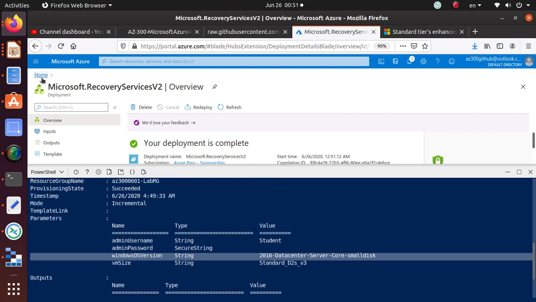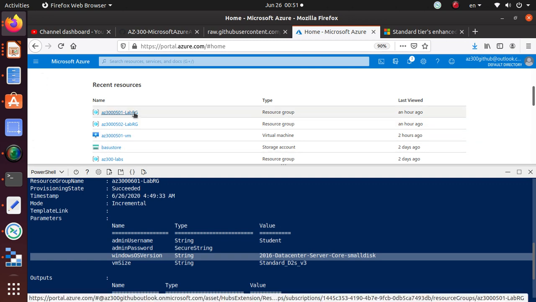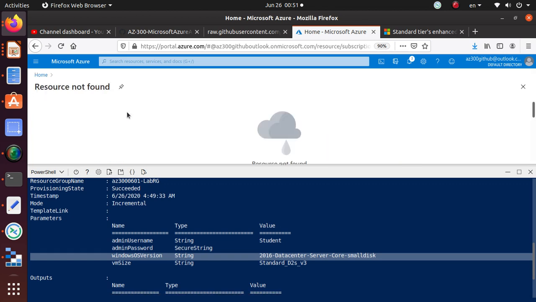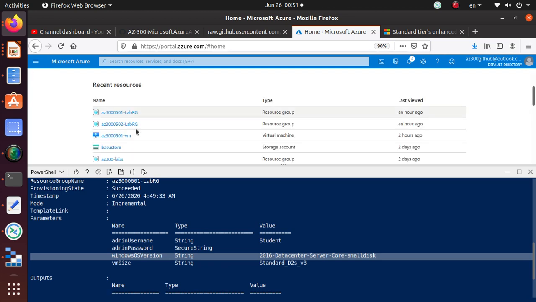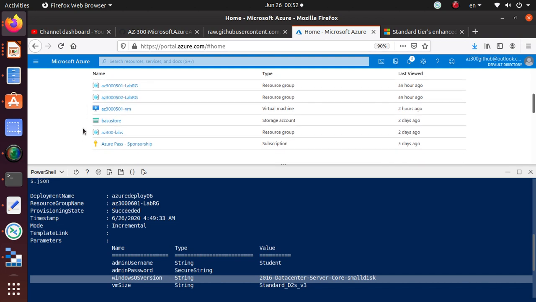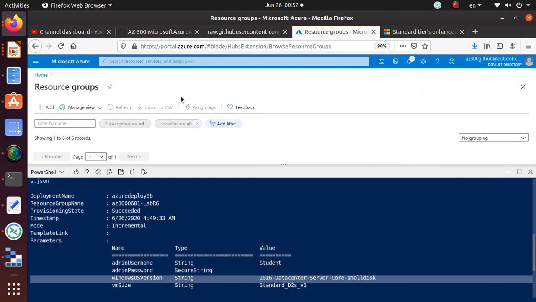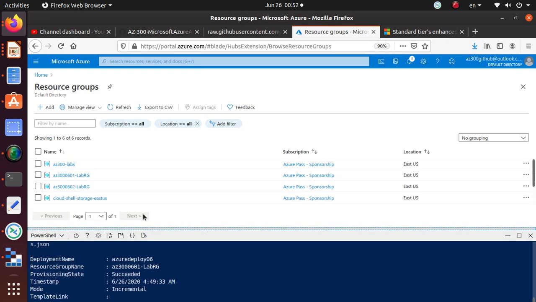To validate that we have done everything properly, we can come over here. This is the resource group that we created as part of the PowerShell command, but it's not in there. Let me look at the resource group. It should be AZ3000601. So let's refresh and just go to resource groups and take a look at it.